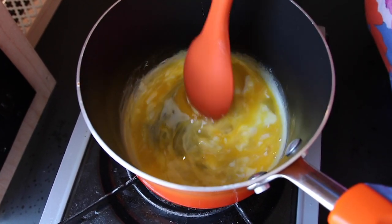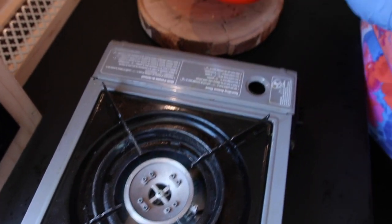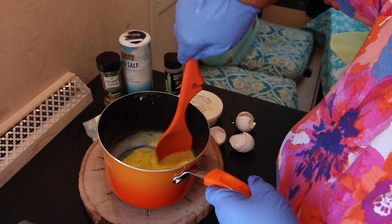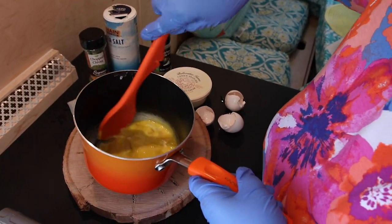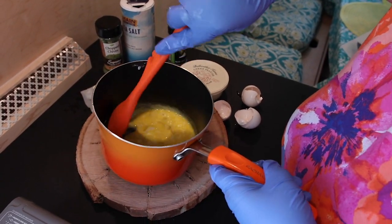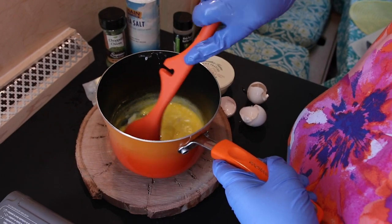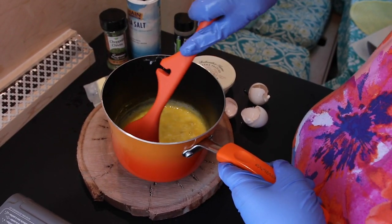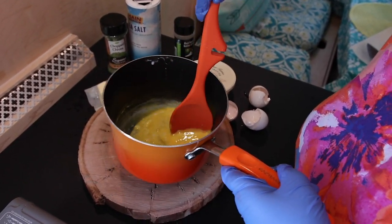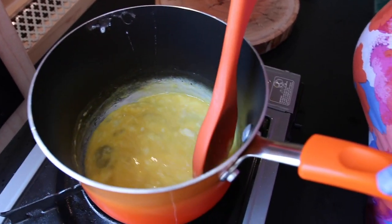After you get them all cracked, you're gonna be scraping the bottom continuously. Then you're gonna remove them from the heat, and you're doing that to let the eggs cool off. Now, usually what I used to do, I would whisk up my eggs, put a little cream on them, and then put them in the pot. But what he says is that you crack them in the pot on high heat, and then you go back and forth off the heat to cool them down, heat them up, and that slows the heating process. So we're gonna put these back over here again for about another 30 seconds.